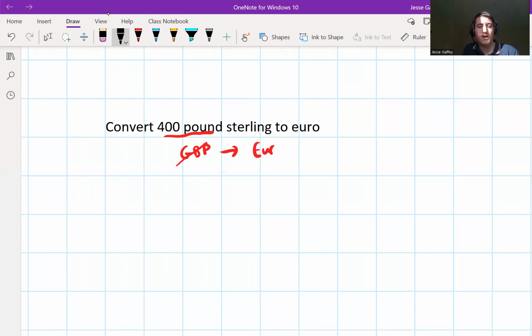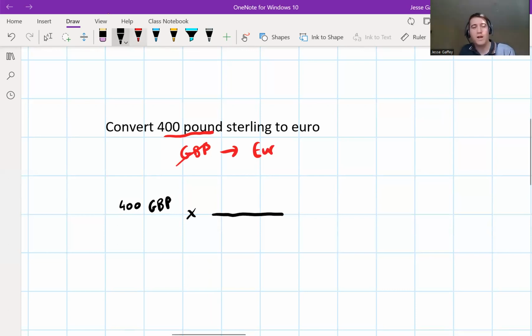Okay, so the first thing you should do is write down what we're starting with. We're starting with 400. And again, you have to include the units, guys. It's GBPs, Great British Pounds. And we're multiplying it by a conversion factor, which gets us from GBPs to Euro. So again, if you weren't able to get this started, now that I've given you some help, hopefully you can pause the video now at this stage and finish this off. Think about cancelling this out. What do we want to do now? We want to put GBPs on the bottom of this conversion factor so that they can cancel out. And that leaves us with having to put euros on the top here.